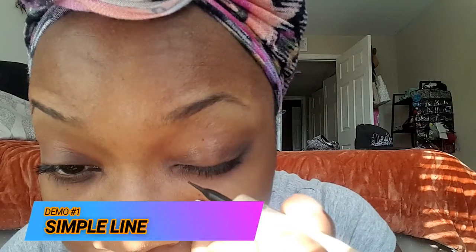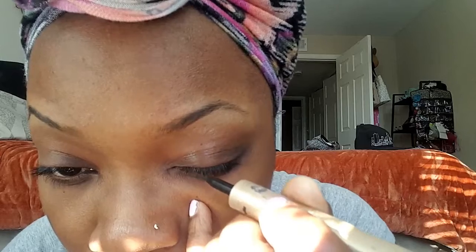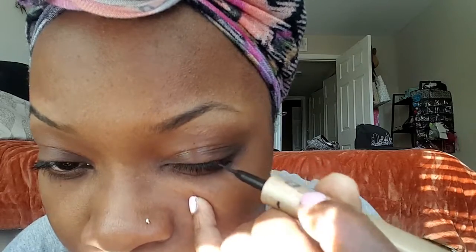Do the liner. And what I like to do is start in the middle, or close to the middle. And I'm just going to take the tip and set it as close to my lash line as possible. Did you guys see that? So that's what I do. And then I come in and I go over it again.